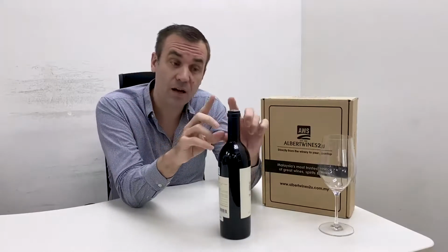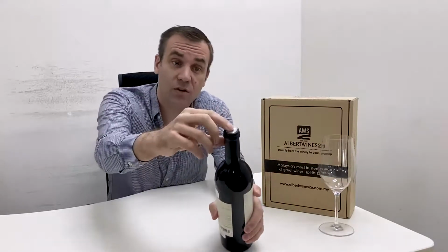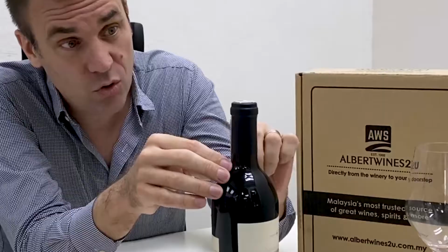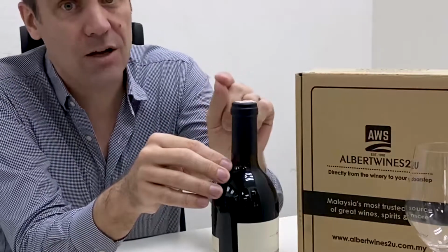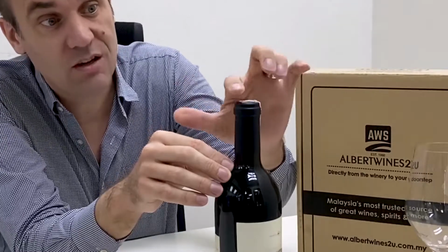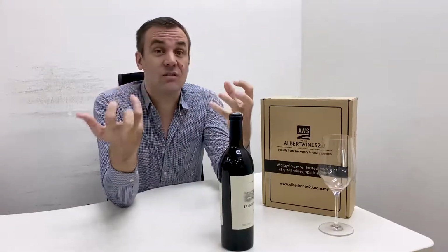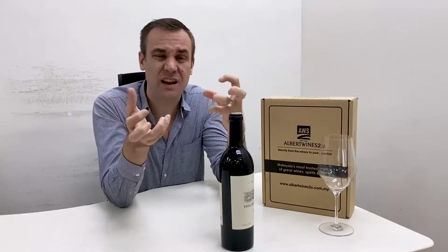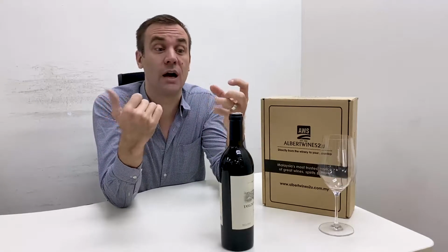The important part is coming at the top here. For wines over 10 years old, you want to look at the cork. You come to the top and push. Sometimes, if the wine hasn't been stored in good conditions after a few years, the cork may start to come up a little bit from the wine. So you touch the cork and see if it's not level. It's not necessarily a sign that the wine is going to be damaged, but it's a sign that it hasn't necessarily been stored in very good conditions.